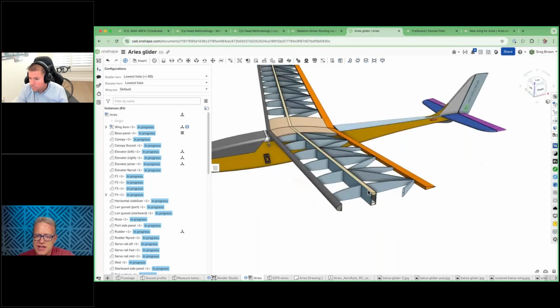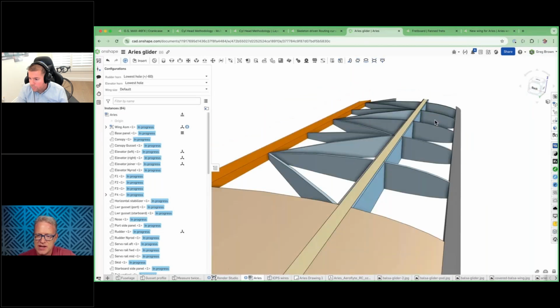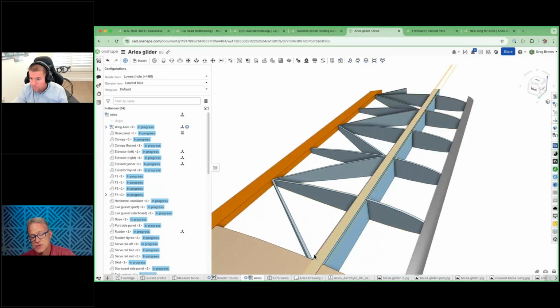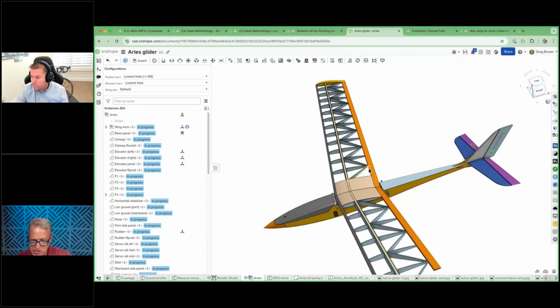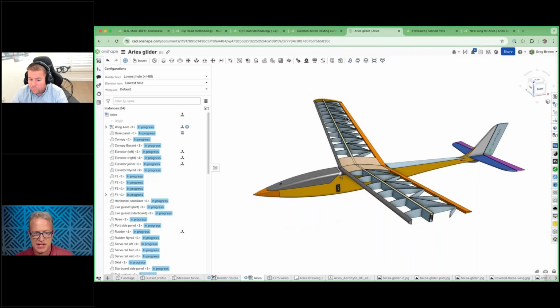And one of the really key aspects to doing this is creating patterns of features, or patterns of parts, that respond very well to outside influences. The outside influences for this would be variables, the variables being the sweep back angle or the chord length at the root versus the chord length at the tip. And of course, if I start changing those things, then all of the ribs and all of these intermediate diagonal ribs will also have to change. That is the key challenge for this.